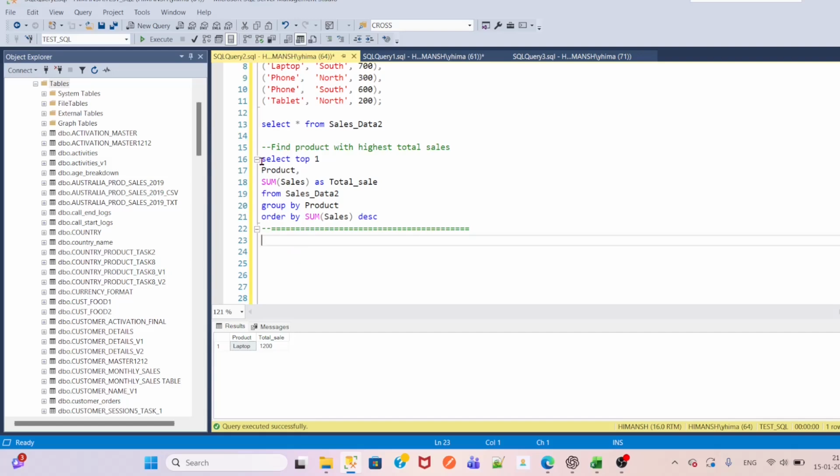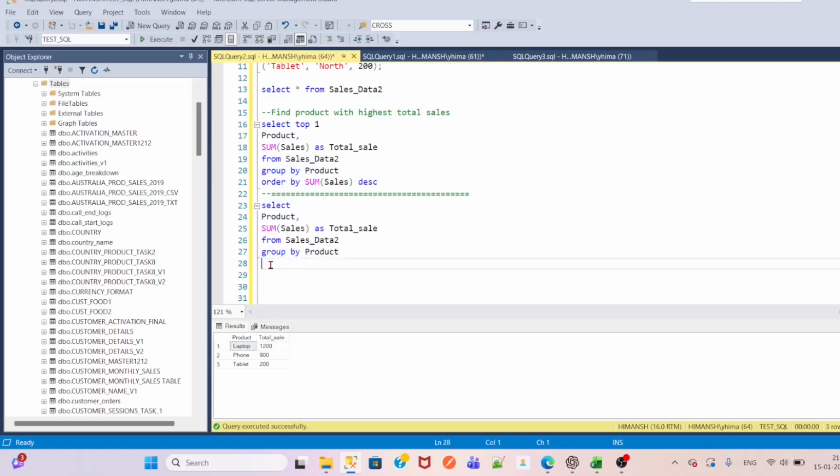Again we can say we want this total sale from the table, this will be the common part. We want this one also. So again if you run this, we want to include the group by also. Group by product. If you run this, we will get the same result as our previous one.